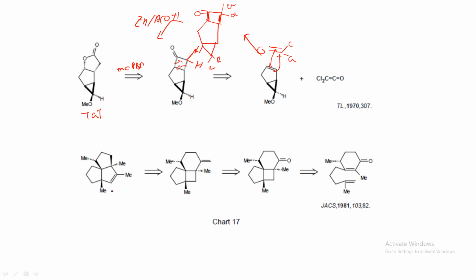And for this case again, you can see they are contracting rings. So here 5-5, they converted it into a 6-4 system. Again here you can see the reason for that: this 5 member ring, here these two bonds need to be cis, and for cis ones we need to have a 4 member ring. So for that probably they are doing like this. And from here to here, how can we do that?